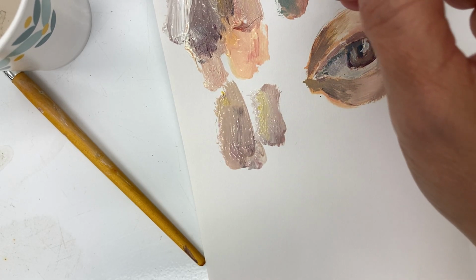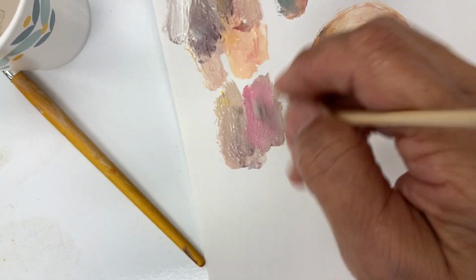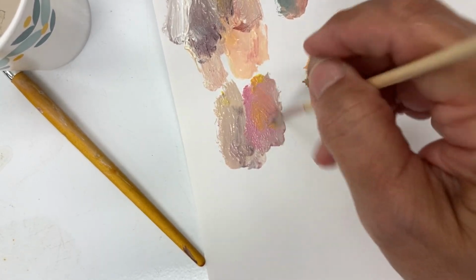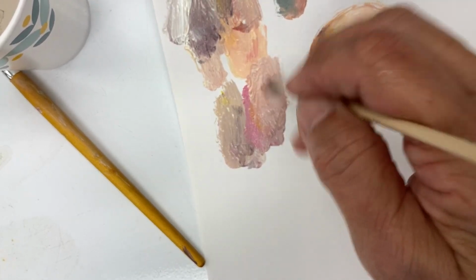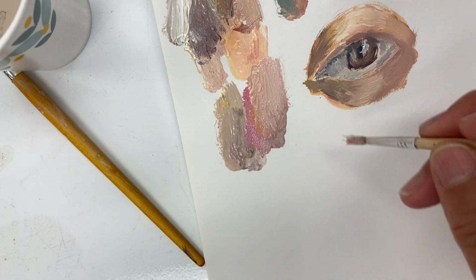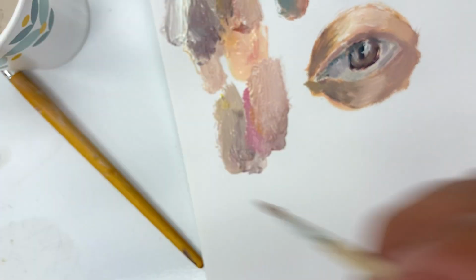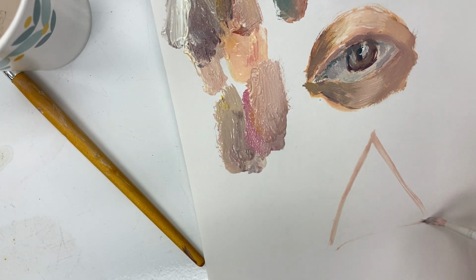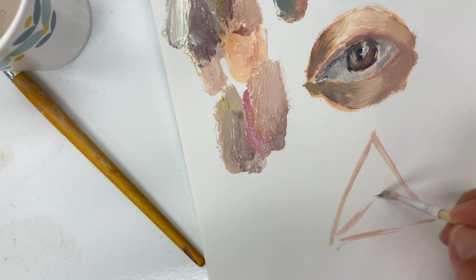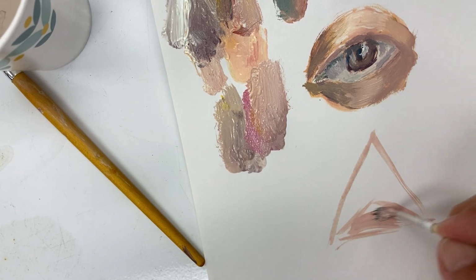As soon as I popped in the other shade, man, it's hard to get rid of that purple. And tweak it with more white. There we go. Okay. Now, with the nose, like I said, try to be light with it first. Use a lot of water. Starts off like a triangle. I'm going to do one a little different than I did last time.